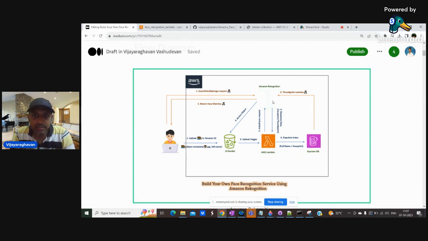How will you test whether our code is working or not? We will be sending images to Amazon Rekognition by sending the image request. Amazon Rekognition will search for the face print ID in DynamoDB after analyzing the images. If it is present, it will say the face print matches. If it is not, the person has not been recognized. We'll see the testing part as well.